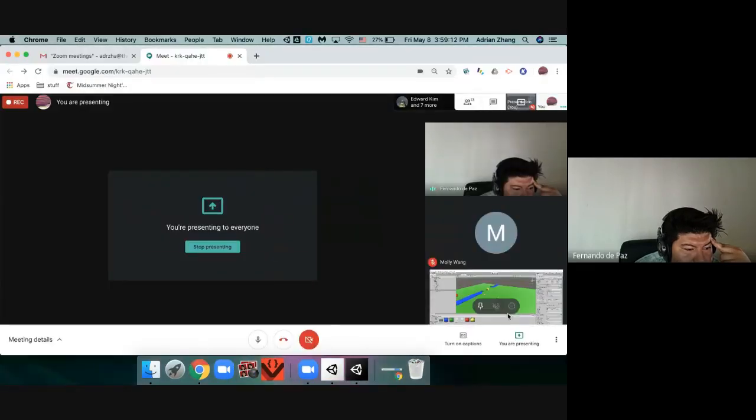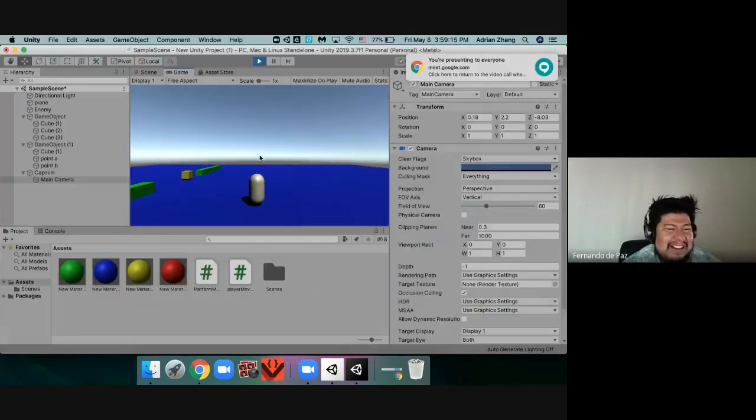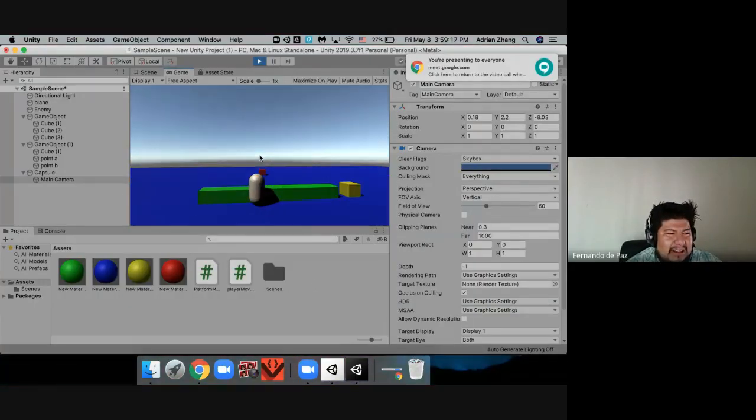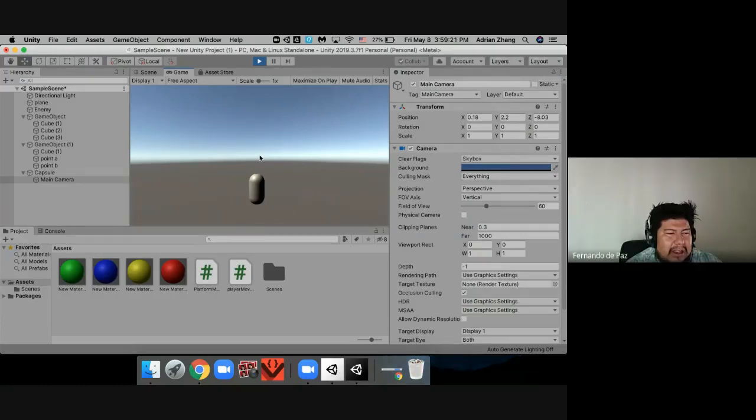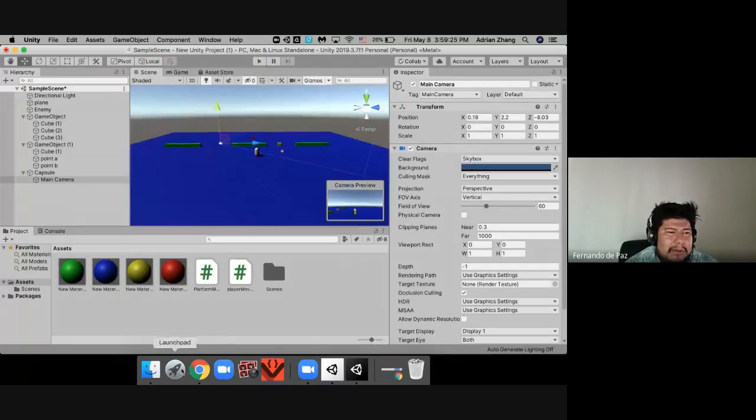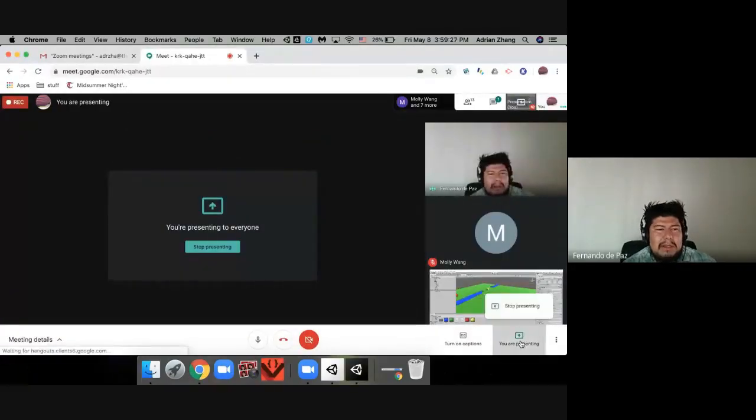Is it working? Yeah. Is that better? Yeah. Okay. Make sure you guys don't have rotations on your camera. You might have a weird rotation on your camera. That's why you're being disoriented. Just share your screen so I can see what's going on.